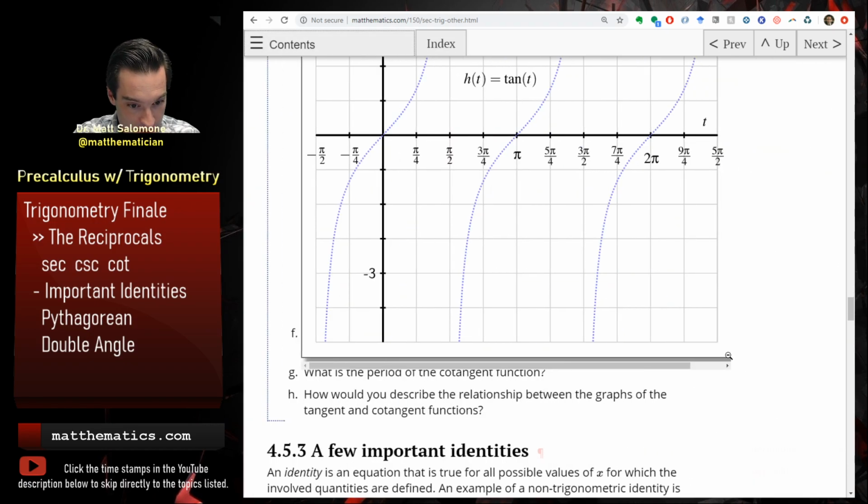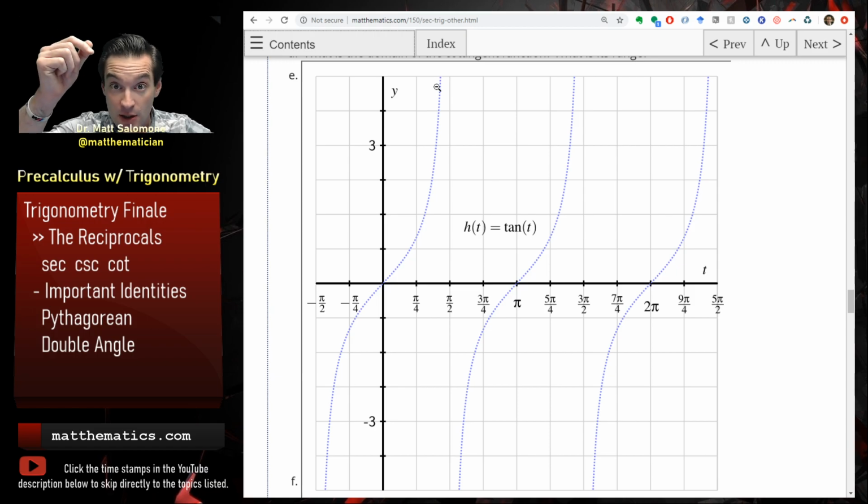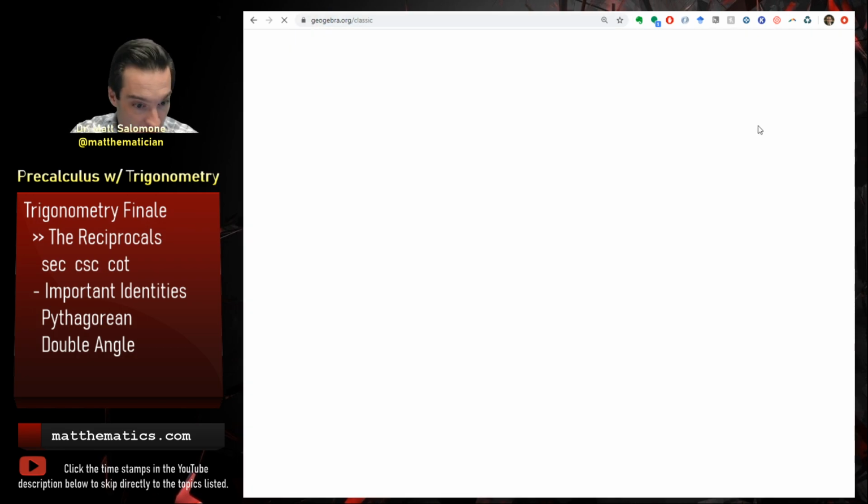Sorry, let me hide this table of contents for a second so we can see the whole thing. This is the graph of our original tangent function, ordinary tangent that we already met a while back. And so what would we imagine is happening for cotangent? Well, everywhere that the tangent is 0, so every integer multiple of pi, we're going to expect there to be a vertical asymptote for the cotangent function. Everywhere that the tangent function has a vertical asymptote because it's blowing up to plus or minus infinity, we're going to expect that the cotangent is going to be close to 0. In fact, it's going to cross the 0 point at those points. So what you might imagine, and let's actually do this in a graph here. Let me pull up a graphing tool.